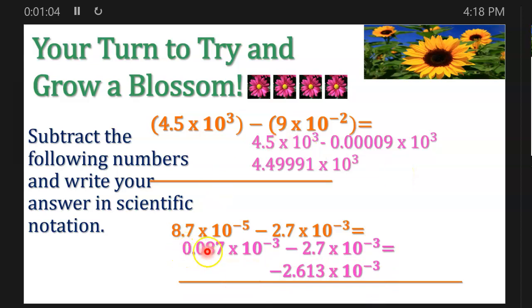Second one, I've got 8.7 times 10 to the negative 5. I want to convert that so that it is a negative 3 so it can match the second term. And so I moved my decimal to the left 1, 2 spaces to make that negative 5 into negative 3, because I know that 2 spaces left means I go bigger on the exponent, and negative 3 is bigger than negative 5. Okay. Now that they match, I just basically subtract. And when I subtract 0.87 minus 2.7, I get a negative answer, and that's okay. Sometimes that happens. And then our exponent is also still negative 3.